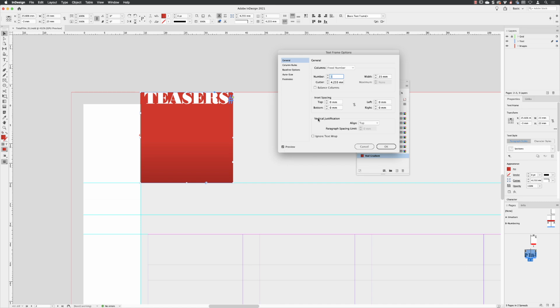And then we can change the vertical justification, which is by default aligned to the top. Choose Bottom. Then that of course makes it sit right on the bottom of the box. But we can go to Inset Spacing, just make sure that they are unlocked. And then I can choose to increase the offset spacing. Just 1 millimeter would be enough, but it just pushes the text up in that field so that it can't sit right at the bottom.